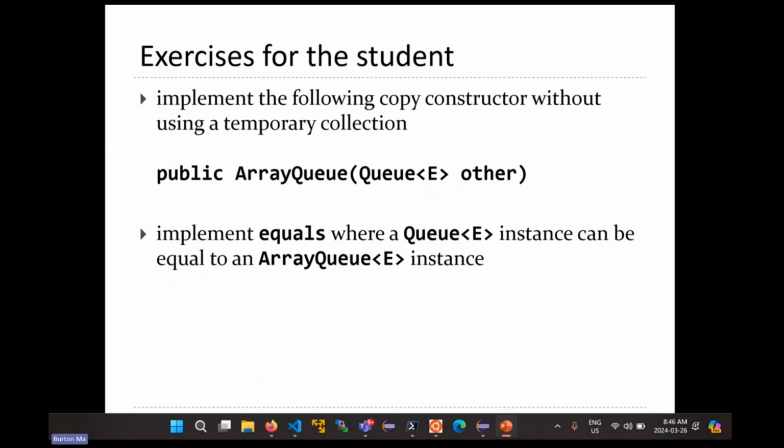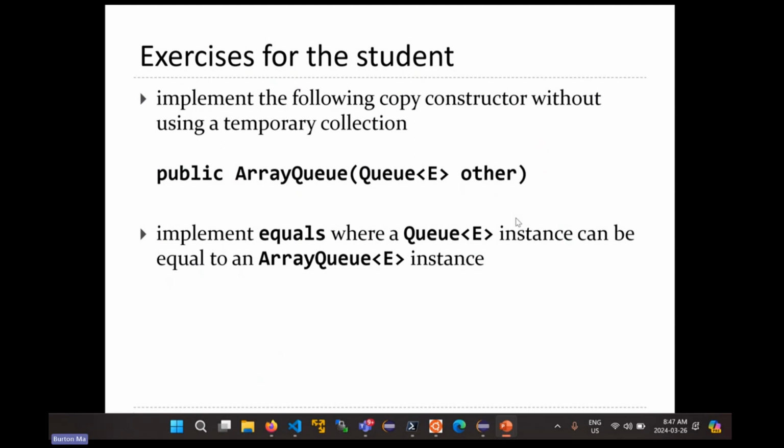Again, you can only use the methods of the queue interface, and whoever is calling equals probably doesn't want you to permanently change the other queue. And so the question is, can you implement equals using only the methods of the queue interface without permanently changing the other queue?